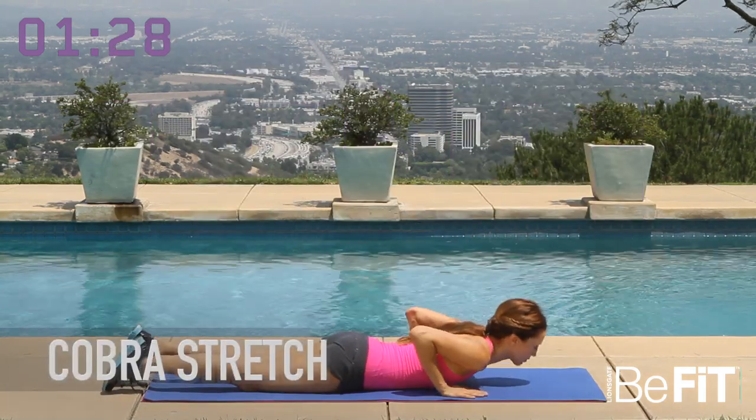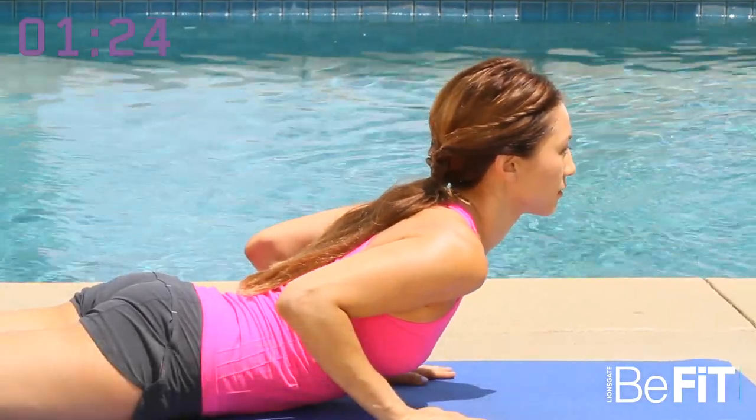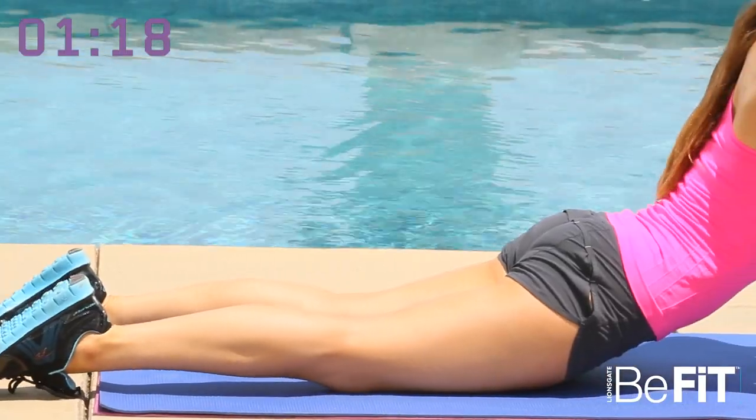Stretch for 30 seconds. Lie face down on the floor. Position your hands to the side of your shoulders. Push your torso up, keeping pelvis on the floor. Hold stretch.